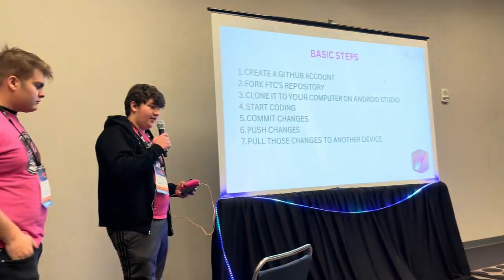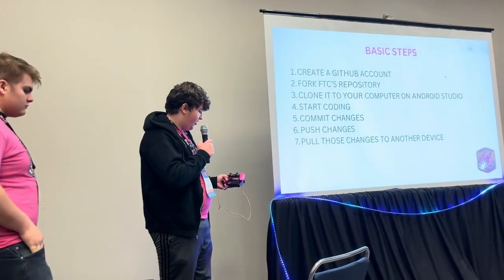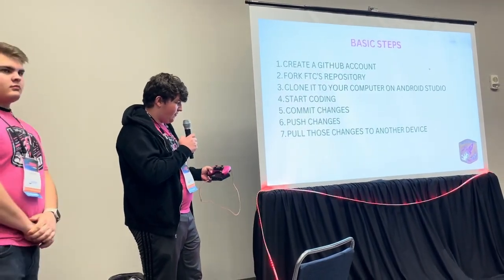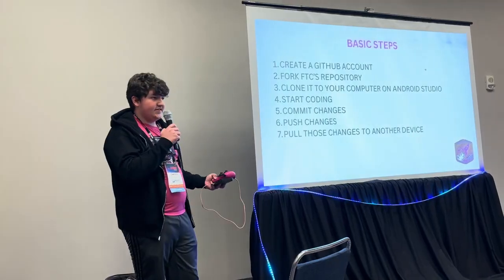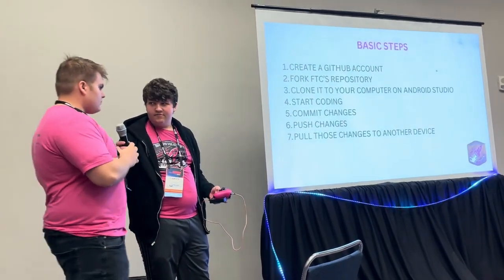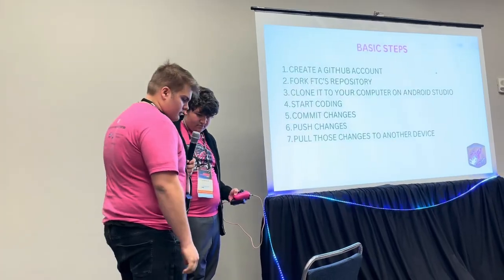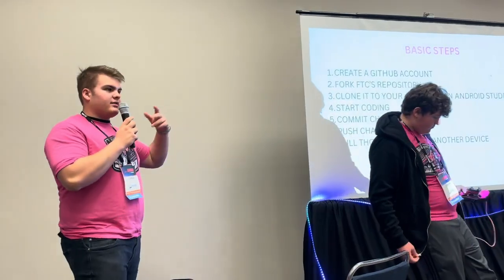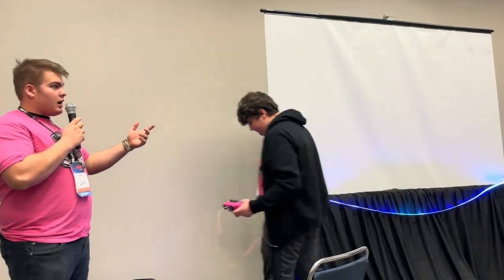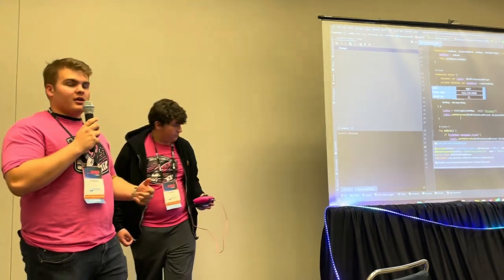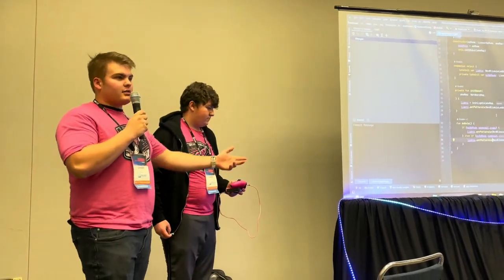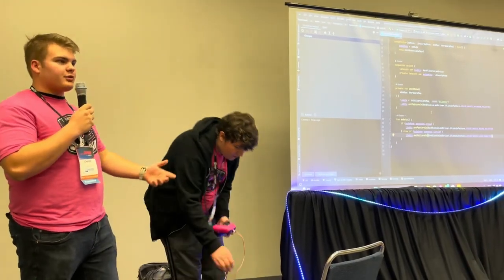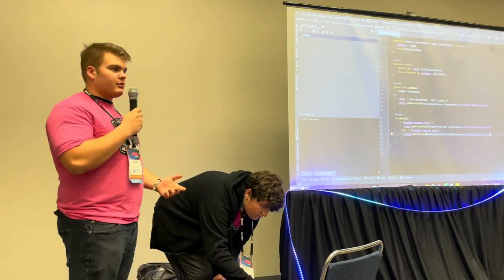Okay, so now we're going to do a little bit of a demonstration. Right now with our current code, when I press circle, it becomes this lava and red pattern, and when I press cross, it becomes this ice pattern. So let's say we're in the lab and we need Graydon to change these colors so he can send them over to us. We can text him and say, hey Graydon, can you make these changes and upload them to the GitHub? Maybe change them to like a forest green and a confetti type color.